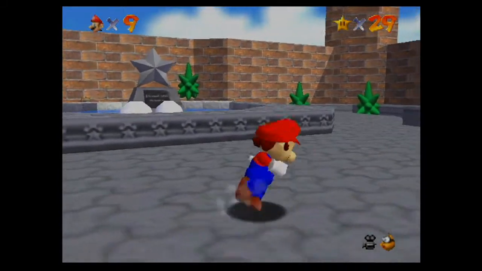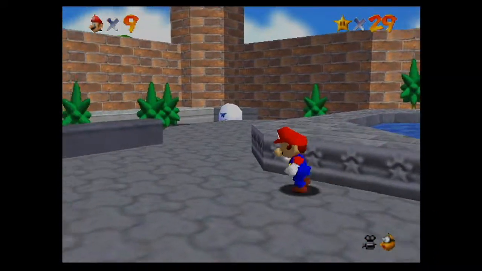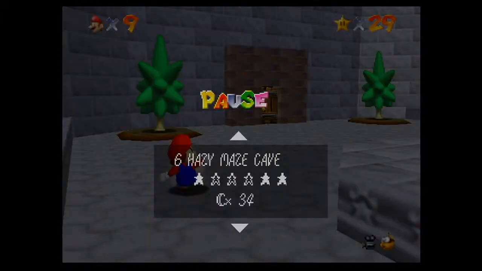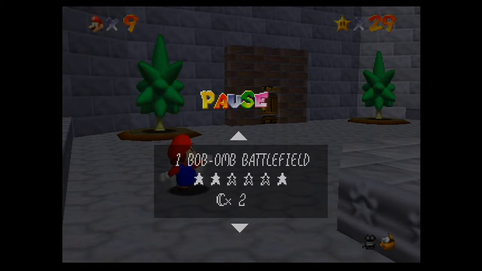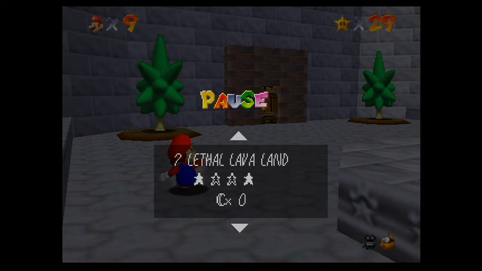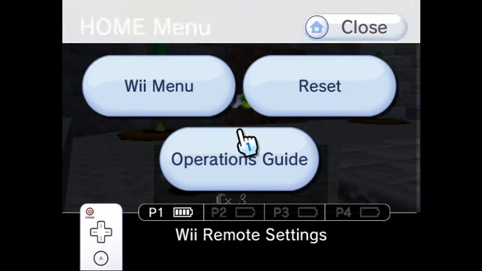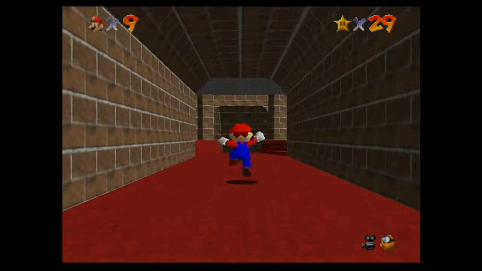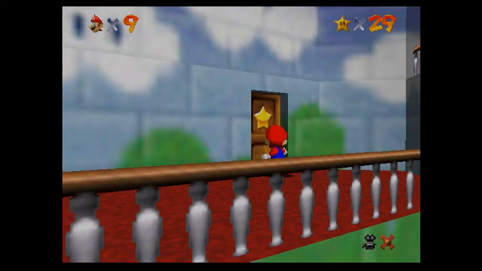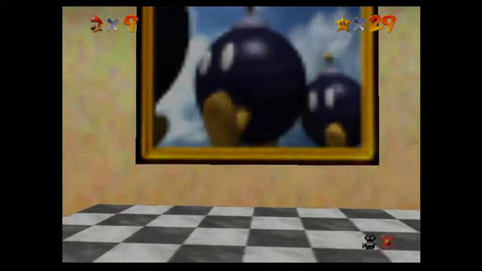Yay, 29 stars. It's another one that's easy. Oh no. Oh, come on. Get over the railing. Alright, we're going back to the bomb battlefield.